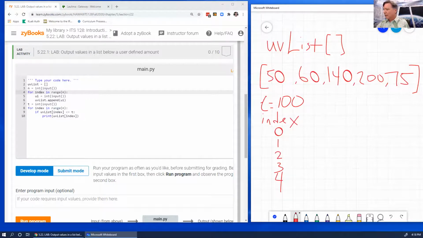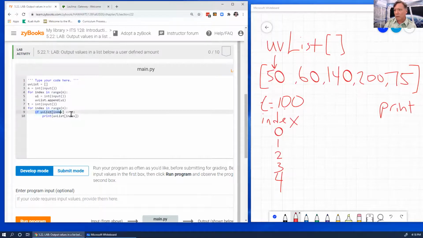So when the index is that, we're pointing to this one. Is this one less than the threshold? Yes, it is. So we print. Yes, 50 is less than 100, so we print out the 50.